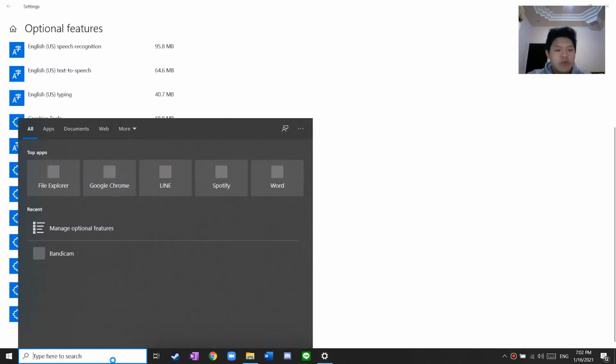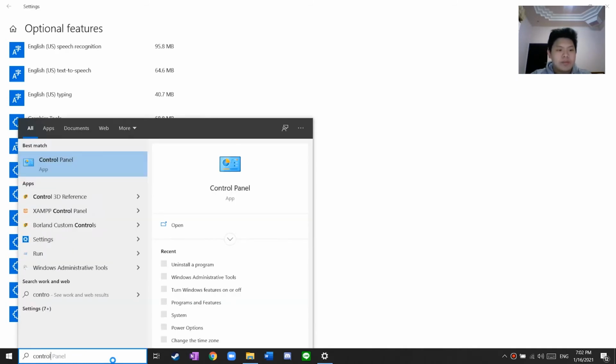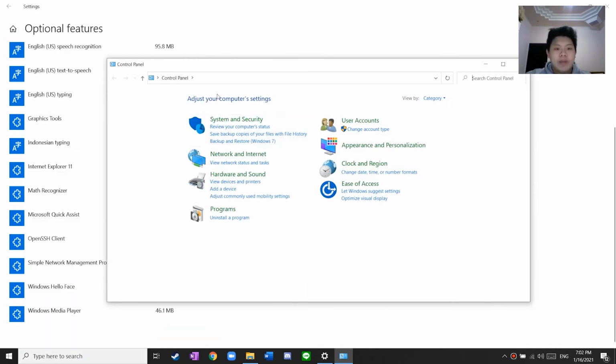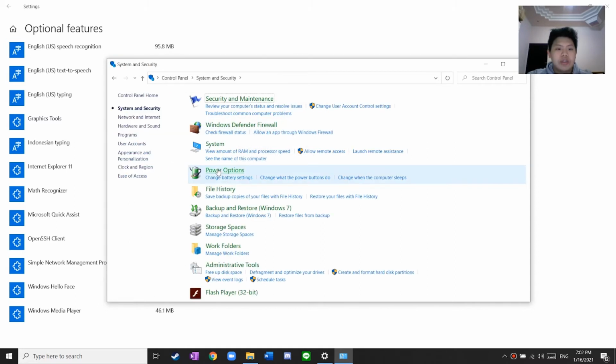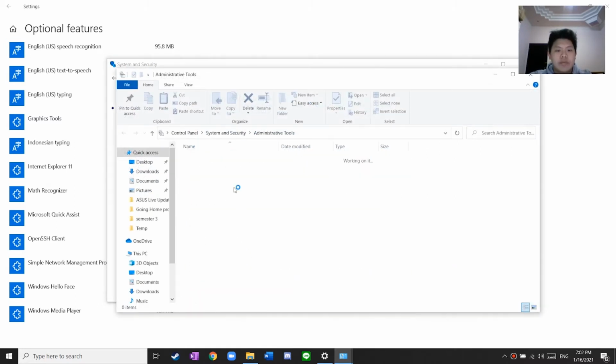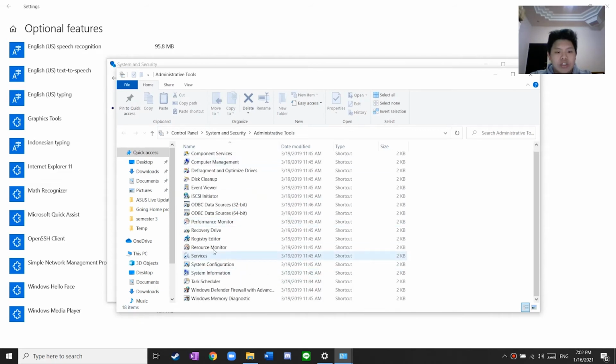First of all, we're going to go to the control panel. In the control panel, go to system and security and look for administrative tools right here. Just click it, it will open here, and go to the services application shortcut. Just double click it and it will pop up a menu.